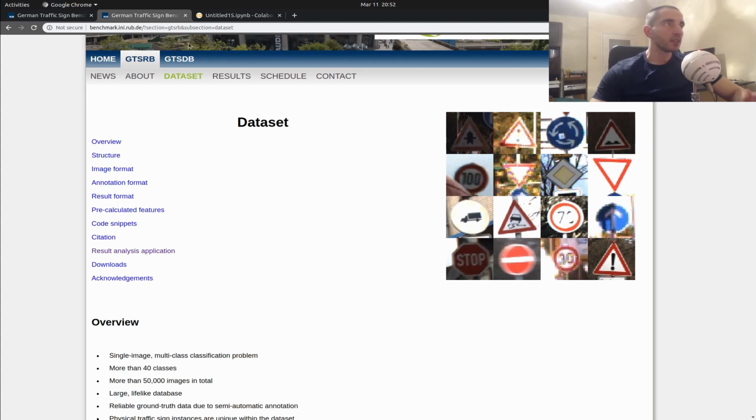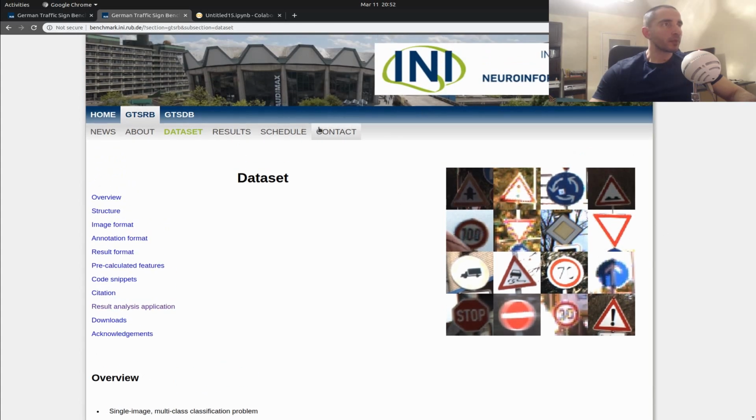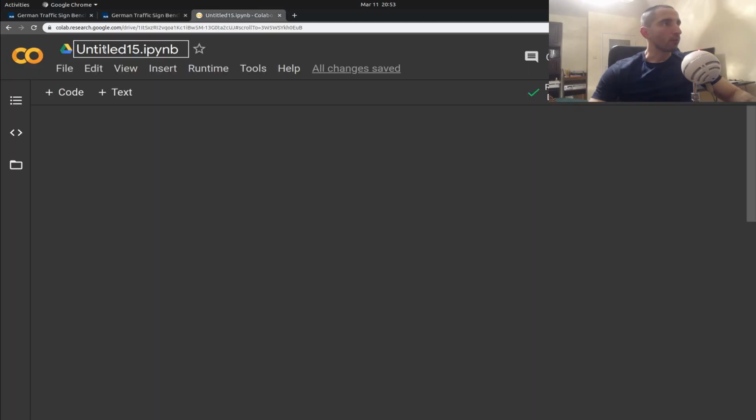traffic signs. So given this amazing dataset, let's go ahead, download it, and build a PyTorch model using a pre-trained ResNet model, learn how to fine-tune it or do some transfer learning with it. And after that, we're going to see how we can basically predict what traffic sign there is on the image. So the first thing that I'm going to do is to open a Google Colab notebook.